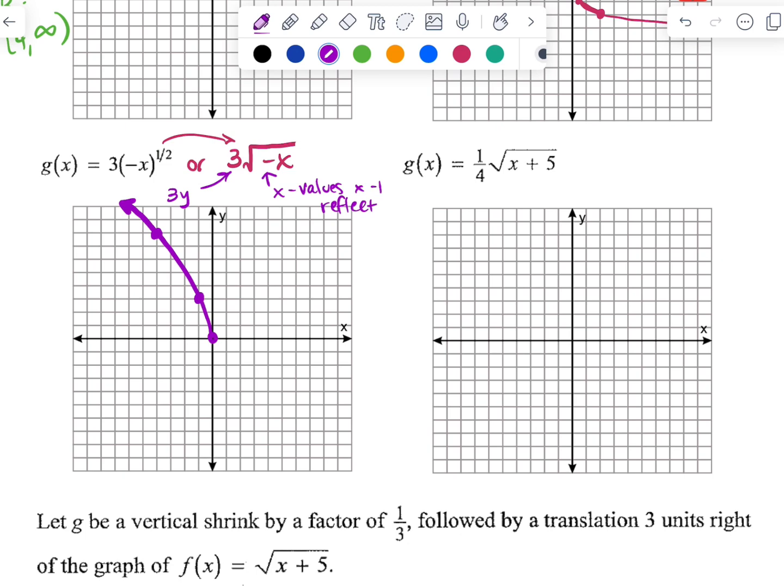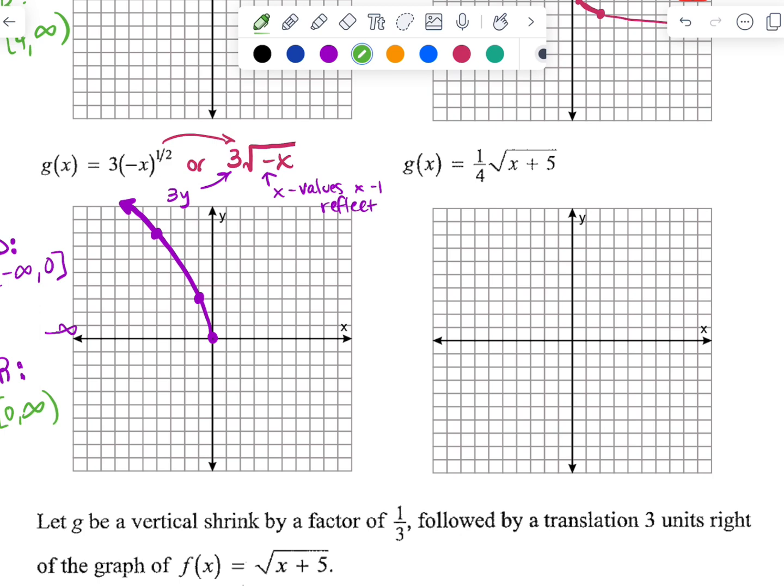So the biggest difference that we're going to notice here is in the domain and the range. So now we're ending at 0. So really we're going to go from negative infinity to 0, right? Because this area right here is negative infinity. And then our range, even though it looks like the graph's going backwards, our graph is still on the y-axis, still starting at 0 and going upwards, right? So our range is still going to be from 0 to infinity.